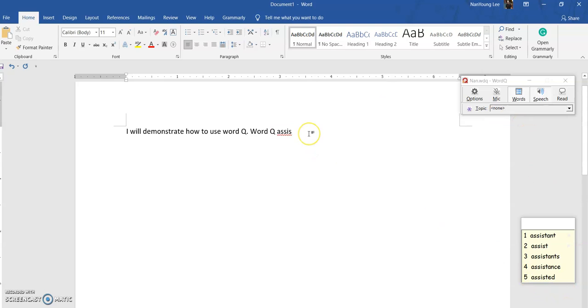Assistant, assisted. Assistive. It corrects the word automatically, and it reads the correct word.